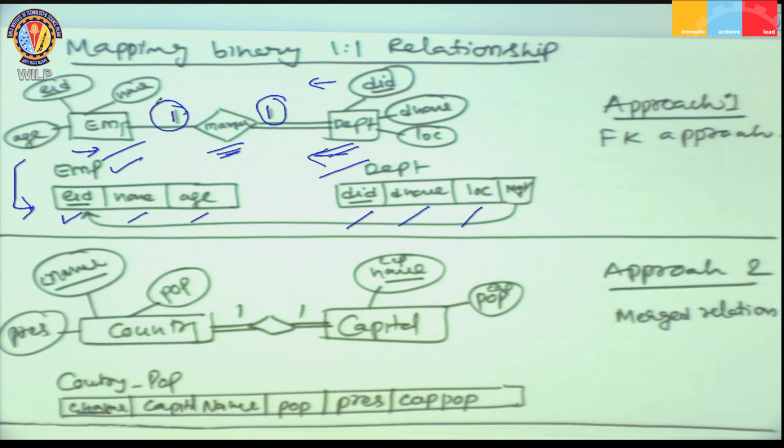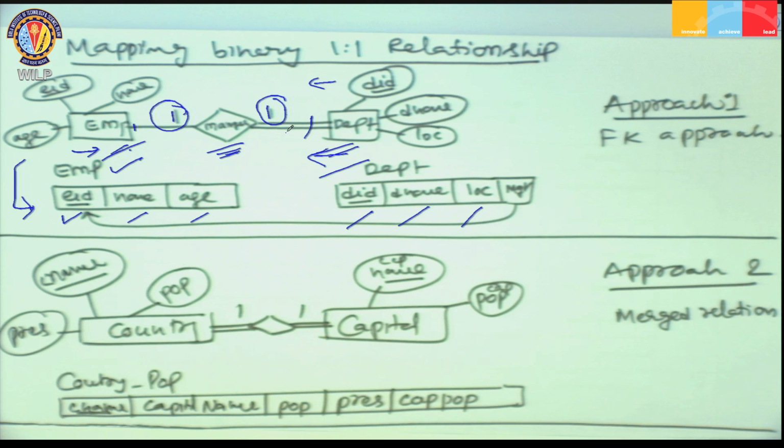That is why the participation of the employee entity type in this relationship is going to be partial. That is why it is indicated using a single line which is joining this entity type rectangle with the diamond. And if you look at the department entity type, its involvement is going to be total, because there are 5 departments in our example, and each department must have at least one manager and then maximum one manager. So that is why its participation is going to be total. That is why it has been indicated using a double line.